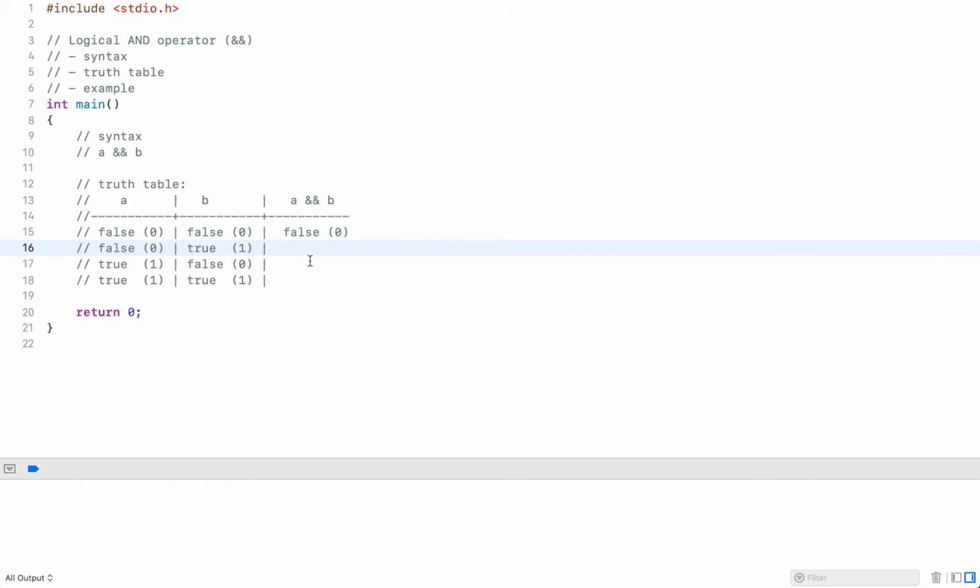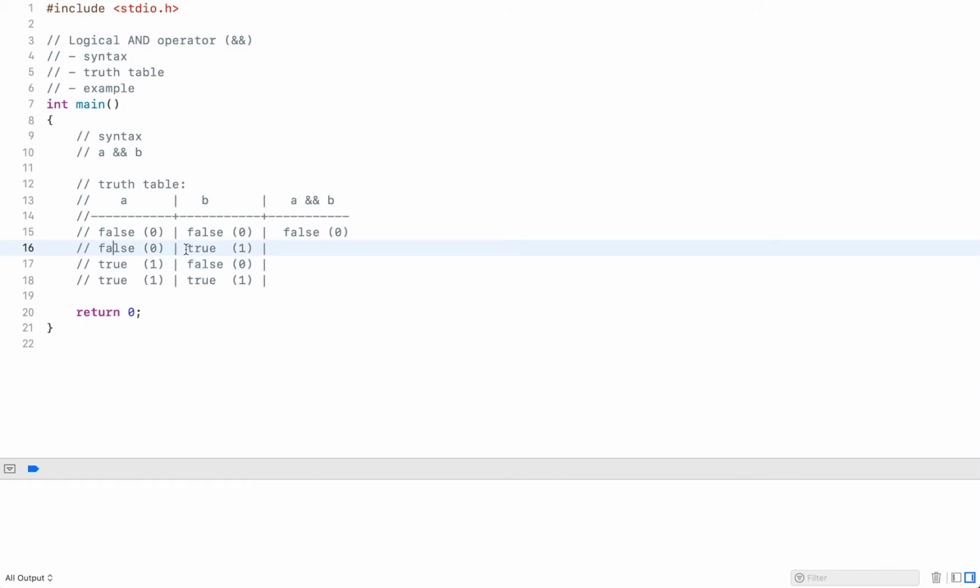And the way to understand this is we want A and B. So we want both of them to be true, right? If you tell your friend you want a Coke and a burger, you mean you want both. You don't just want a Coke or a burger or nothing. You really want A and B. So if you fully understand this, then it's easy to fill out the truth table.